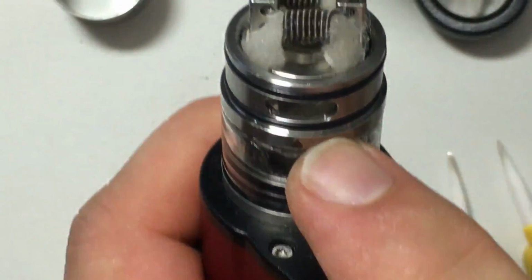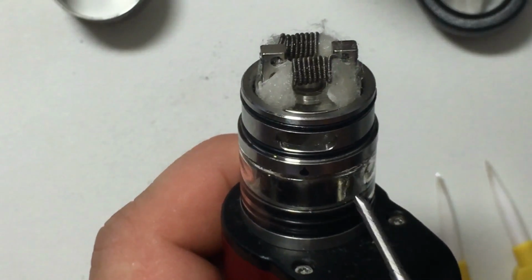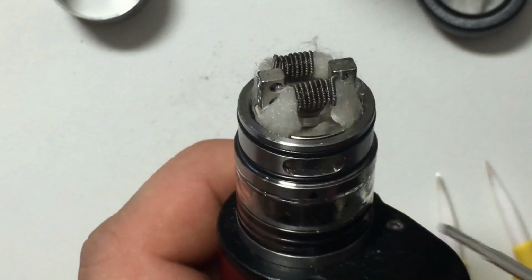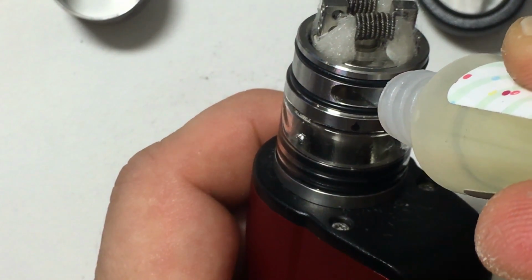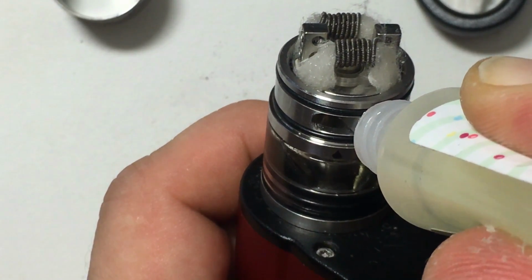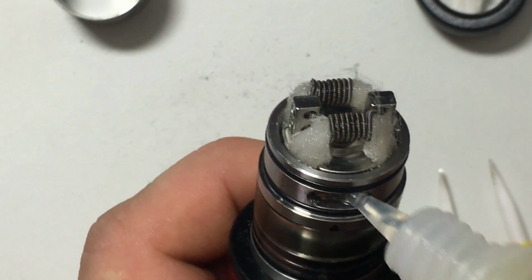And I like it to stop close enough to right in between the coil, so you have the most space. And you can even take a little tool like this and just move your wick to the side, to the side, so that when you go to fill, none of it comes back out. You have all the space and it just pours right in. You can just see me quickly filling. Super easy. Fill it up. You can actually fill it up pretty high.